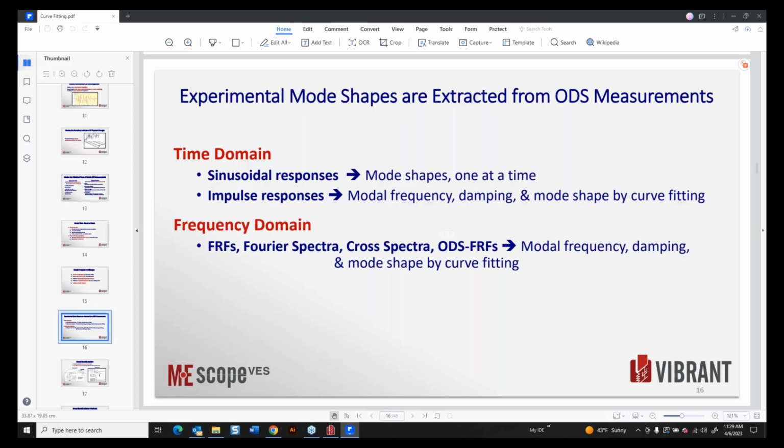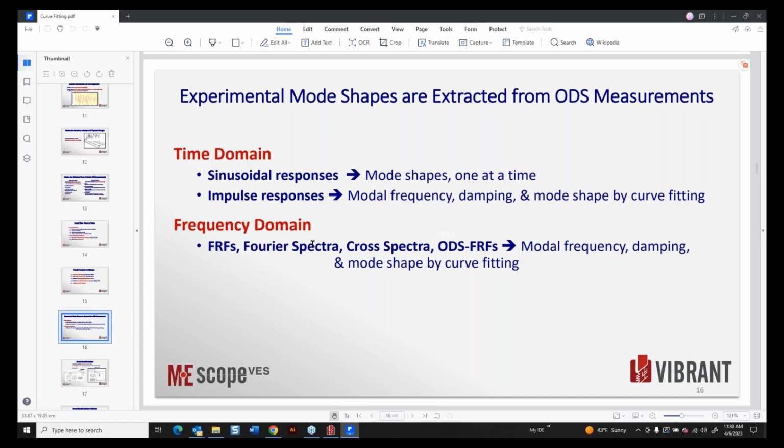So we have what's called a time domain ODS, or time-based ODS, or a frequency-based ODS. We can do curve fitting in the time domain of the impulse responses, and we have a curve fitter that does that in MEscope. Or we can curve fit all these other frequency domain types of measurements with frequency domain curve fitting. We're going to do that today, but FRFs will be the most common one.